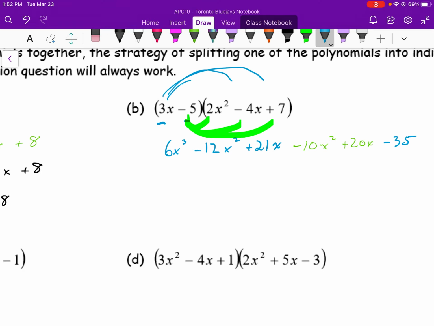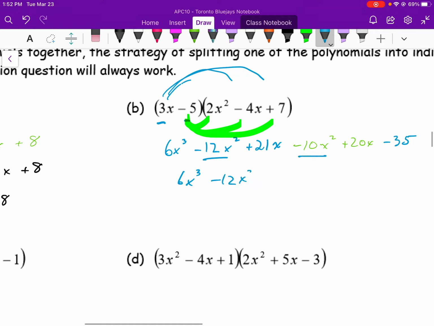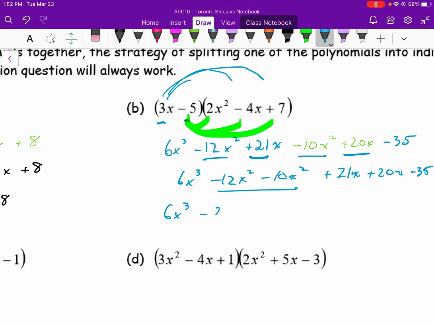I'm going to combine all like terms, so what I get is 6x cubed, and then anything that is x squared, I'm just going to write side by side. Do you see how long this process really is? And I'm trying to be diligent so that I don't make any mistakes. That is, anything with an x, I simply put beside each other, and I don't do too many calculations at once. So 6x cubed, I'm going to combine those two terms, minus 22x squared, plus 41x, minus 35.